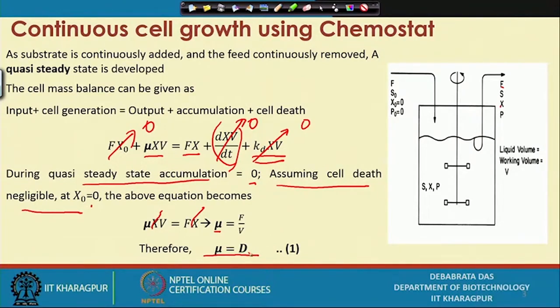previously, that by controlling dilution rate, it is possible to maintain a particular phase of growth for infinite period of time. So that is the advantage of this chemostat process. Compared to the batch process, this was the major drawback. Why? In the batch process, you cannot hold a particular phase of growth for infinite period of time. But in the continuous system, you can operate a particular phase of growth for infinite period of time, so you can get maximum amount of cell mass formation.